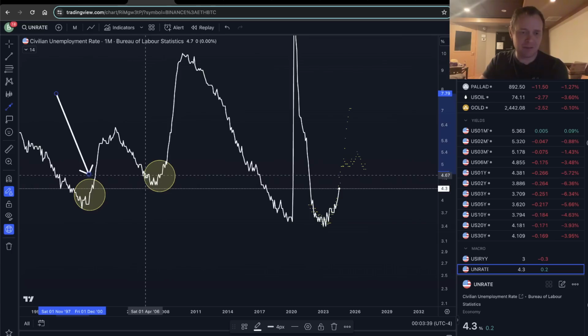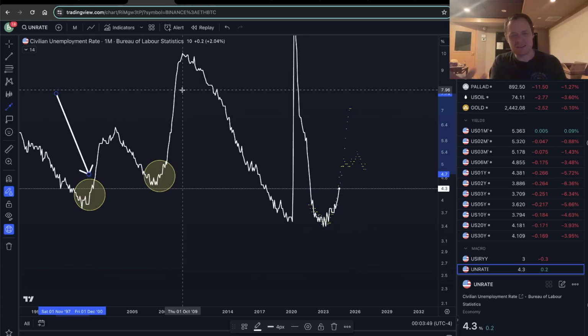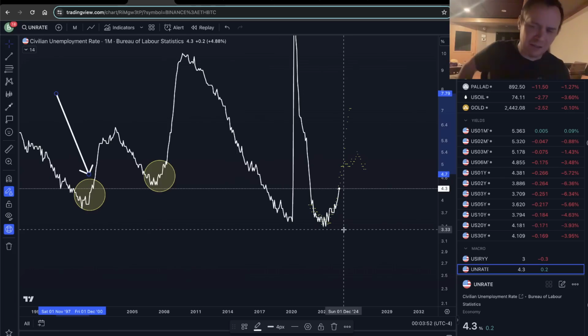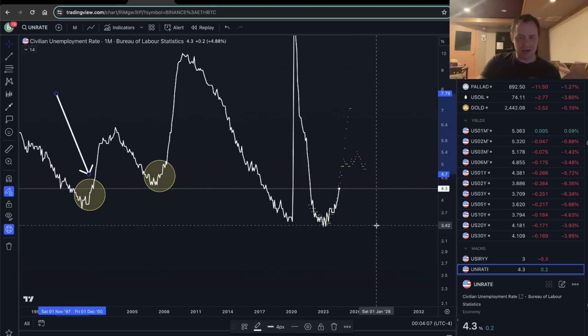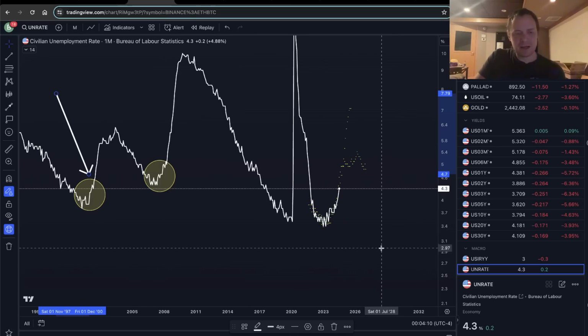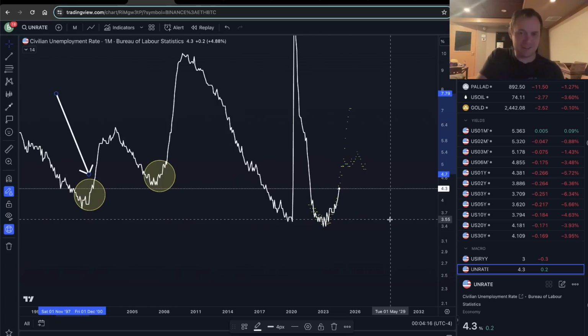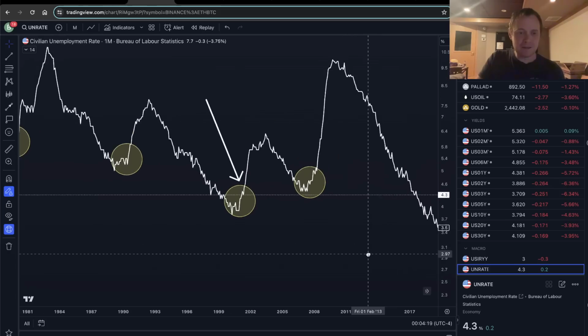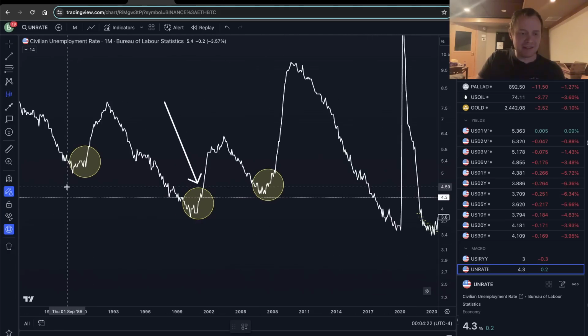And over here, when it first got into this range, April of '06, the unemployment rate didn't top until October of 2009, right? So it took 3.5 years. Sometimes when you look at this stuff, it's easy to look at the unemployment rate and say, all right, well, it's different this time because the market is different, right? There's a lot of money printing, fiscal dominance. And then I go back to this chart and I'm like, well, show me on the chart where it's different. Because when you overlay these two bar patterns from at least the last two recessions, it looks pretty similar, right? And you could even go back further to the 1990s.